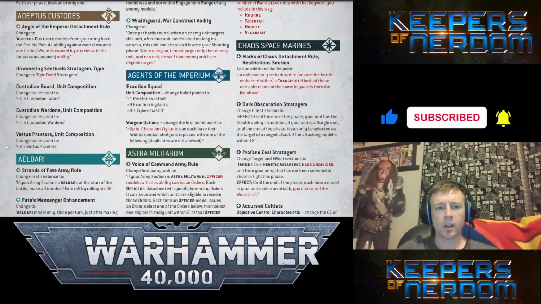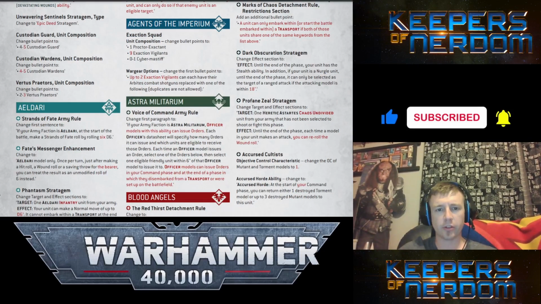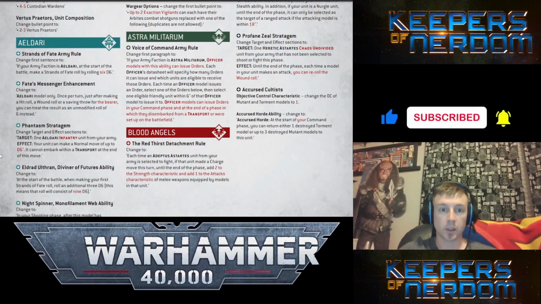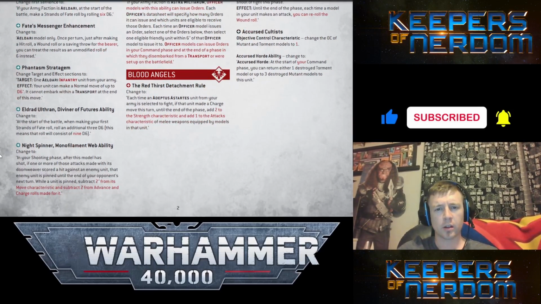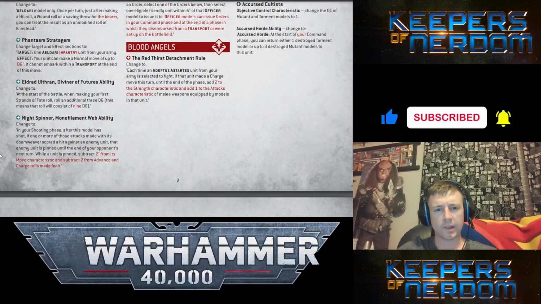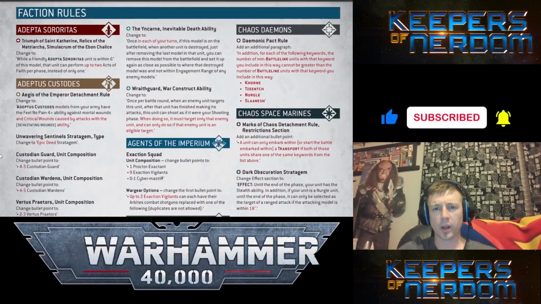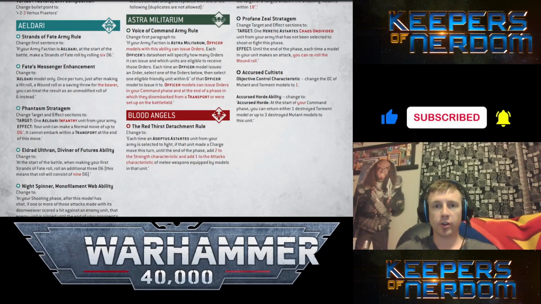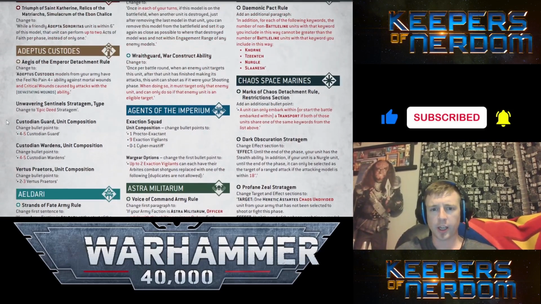Aeldari, Strands of Fate. At the start of the battle, make a Strands of Fate roll by rolling 6 D6s. I'm guessing that's less than what they've had. Wasn't it like 10 or 12? That's good. Wow. All right, so they got some changes on their stuff. Interesting. Some of these things I don't know, and that's the unfortunate thing, so I would say go and check them out yourself to make sure you understand them, because there are a few of these factions that I just don't play yet, or probably won't ever play, but it's kind of interesting.